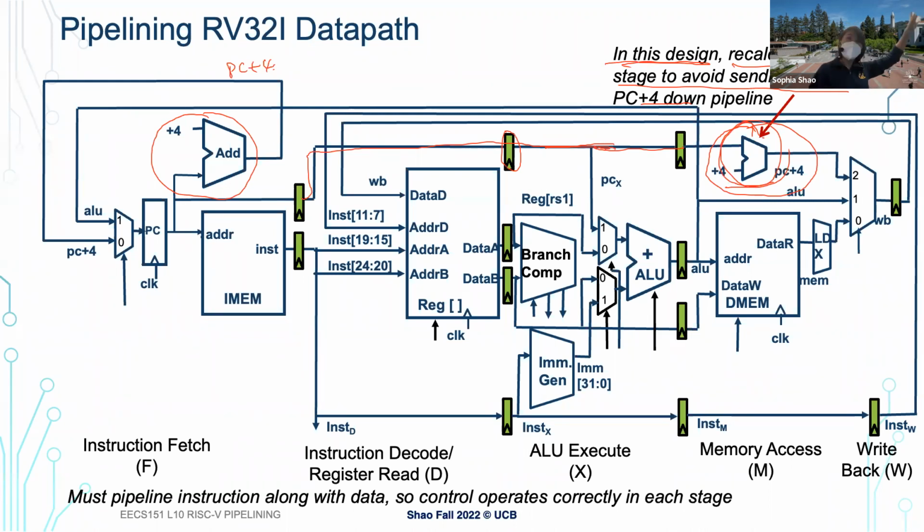So this is a personal design choice, so I put it here. If you like just propagating PC and PC+4 through the pipeline, that's also a valid design choice. It's just a different trade-off. So this is an example of the different nuances involved in choosing a pipeline design. So this is our instruction pipeline here, right?